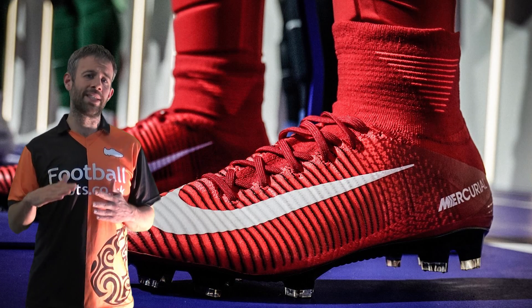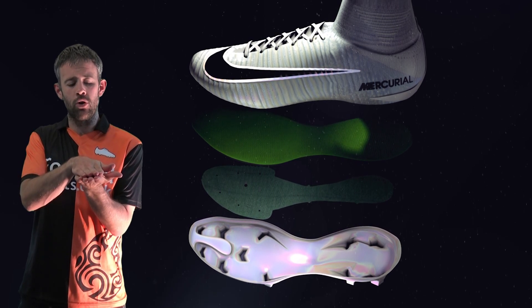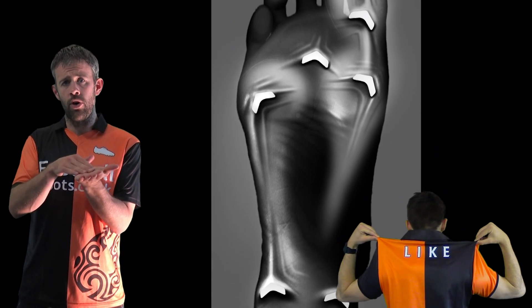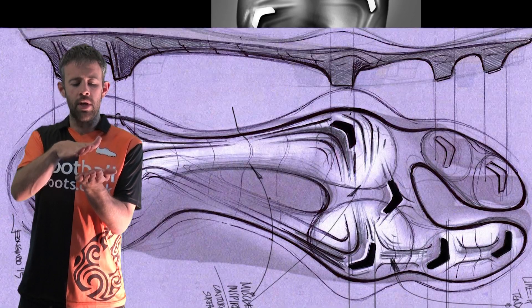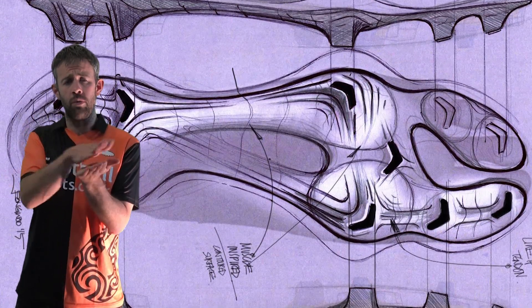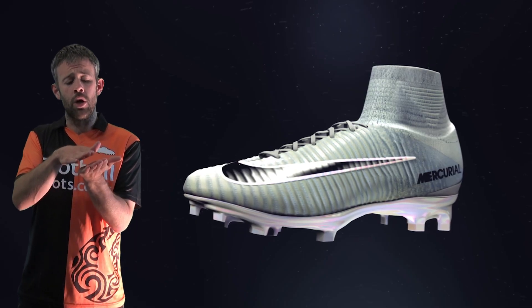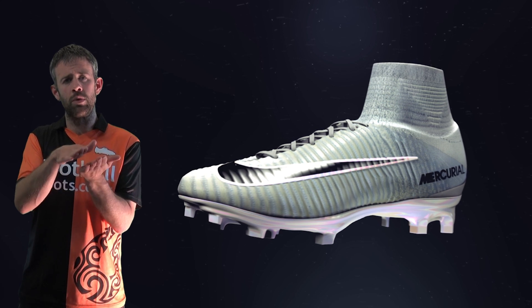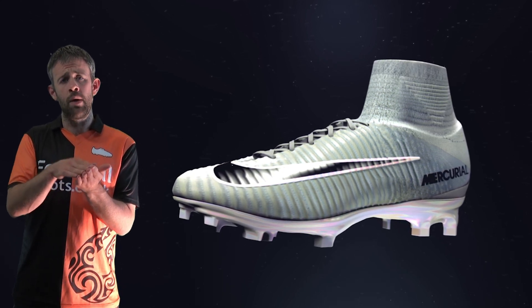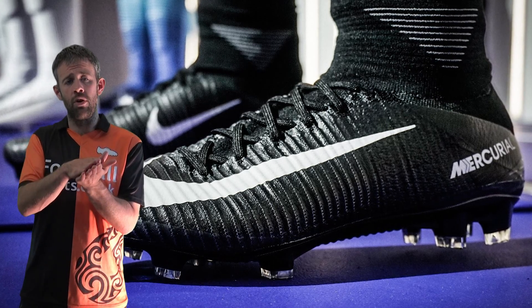Let's break it down by talking about the way your foot fits in the boot. Instead of a flat sole plate where your foot would sit flat, Nike have now contoured it to fit people's feet. This could be an issue if you wear orthotics. The idea is similar to True Socks — when your foot moves around in a boot it slips and slides and you don't get that transfer of power. By wrapping the boot around your foot, it helps you transfer power when you make runs, changes of direction, and sprints. We don't really know yet what's happening sizing-wise — a lot of people found the Superfly 4s fit maybe half a size long, so just be aware the fit is going to be different.